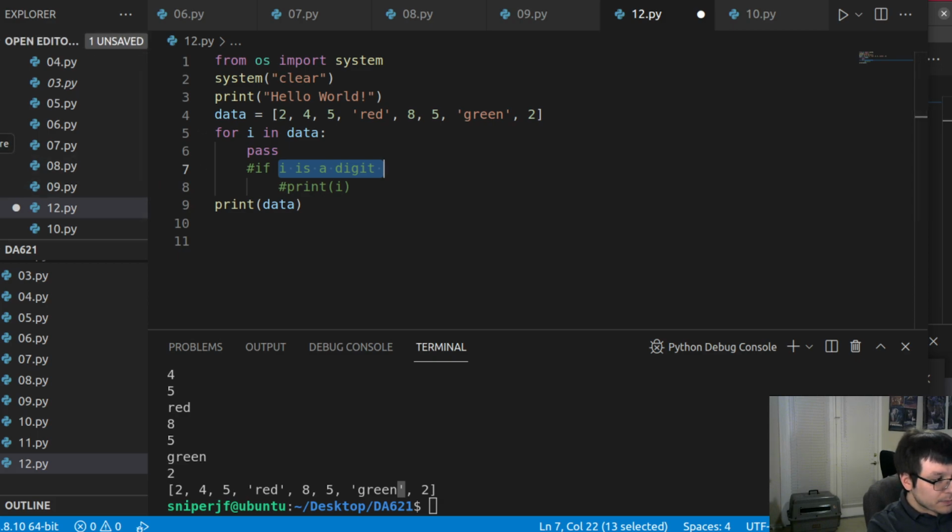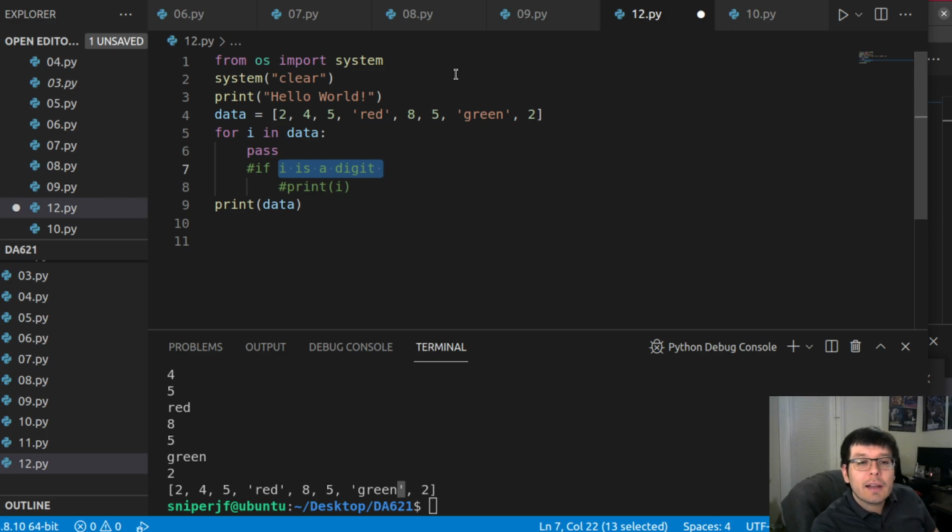Well, for that, you could go hardcore, and you could look at the value of the data type using the type function or other things. But there's no need, because there is a wonderful function in Python. This is the kind of thing that takes time to pick up. But you can check whether something is a digit or not. Well, here, first of all, we have to define what kind of data we're looking for, right?